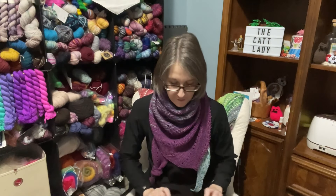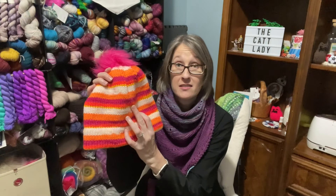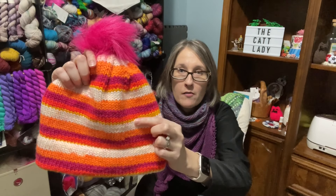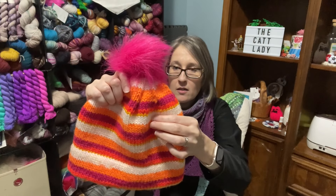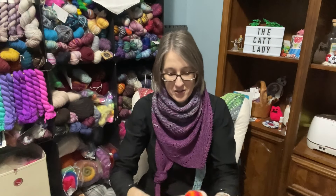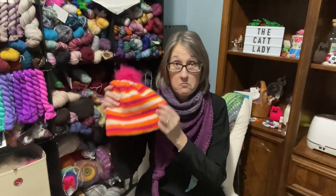It's super cute but a little big — I didn't swatch or check gauge, I just went with it. It's kind of a bigger fit, maybe because this is a thicker aran weight yarn. If I changed needle size I'd lose the stripe. I only get one row of the first color, about two rows of the next, three to four of the third, and three to four of the last. I love the patterning though — I put a little pom on it. For knitting, anything narrow will stripe, like a scarf or sleeves.